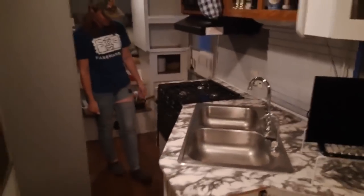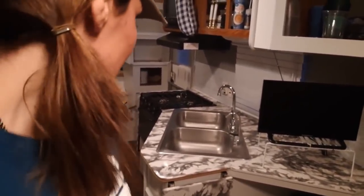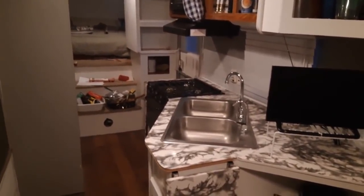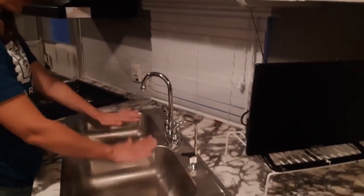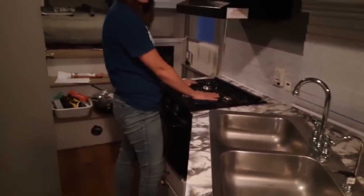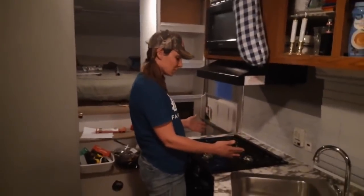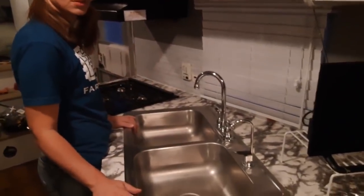That adds so much more room. I mean, there's literally no counter space whatsoever. Not really. There's just this and a little tiny lip. You'd have to have a cutting board in here to be able to use this, or have something on top of this. But if you're cooking, and then you have these full, and you're trying to use the sink, it almost defeats the purpose.